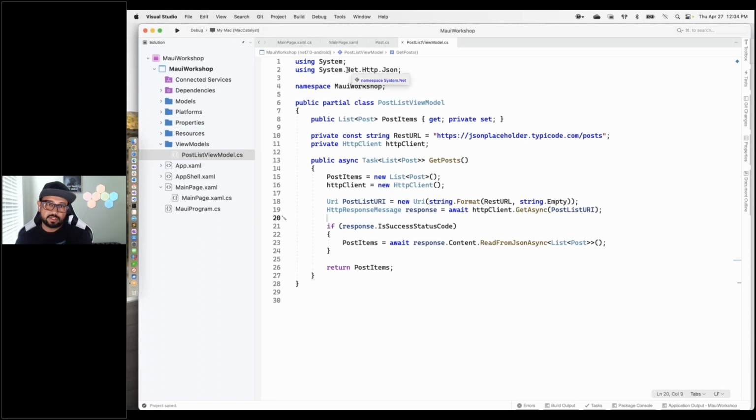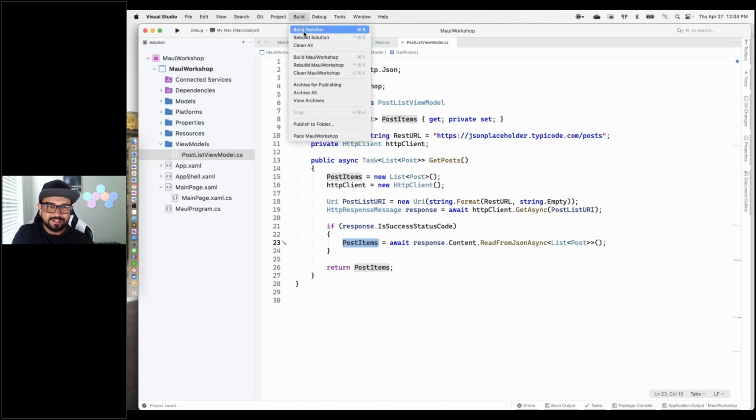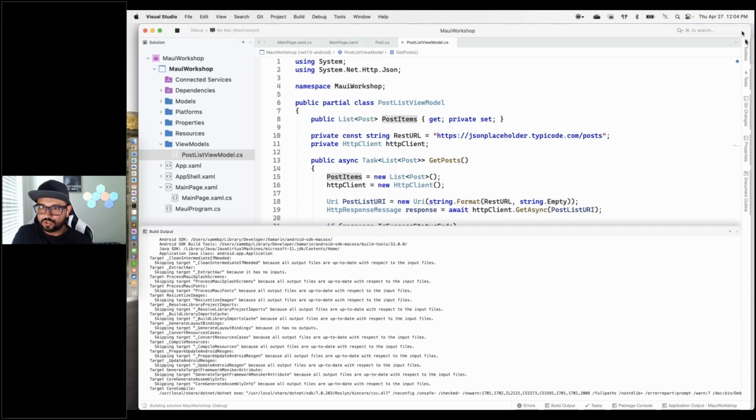Essentially we are tapping into System.Net.Http.Json, and we're saying, hey, we are bringing some JSON data back from this, and this is my HTTP client. So I'm newing up the client, and I'm building up a URI. I'm going to that REST URL, no arguments that I'm passing in. I'm getting the response from the HTTP client, and then we are doing a GetAsync on the whole thing. If there is success, then I want you to rehydrate my post items, which is right now empty, with a collection of all the things that I'm getting back. So have I messed anything up here? Let's do a build. And in the meantime, I will go check on any Q&A.